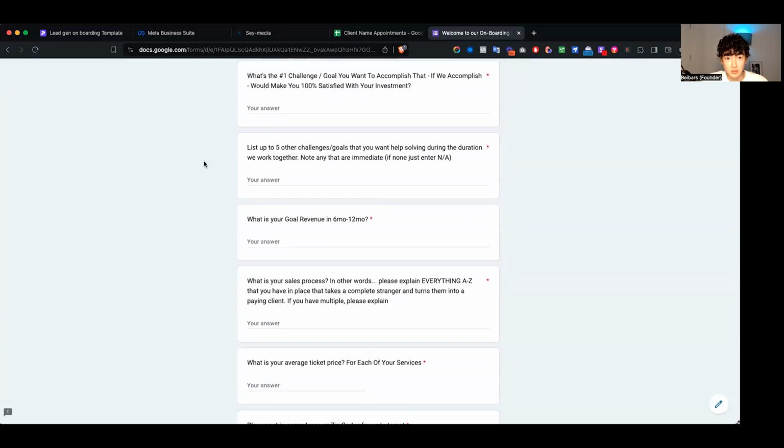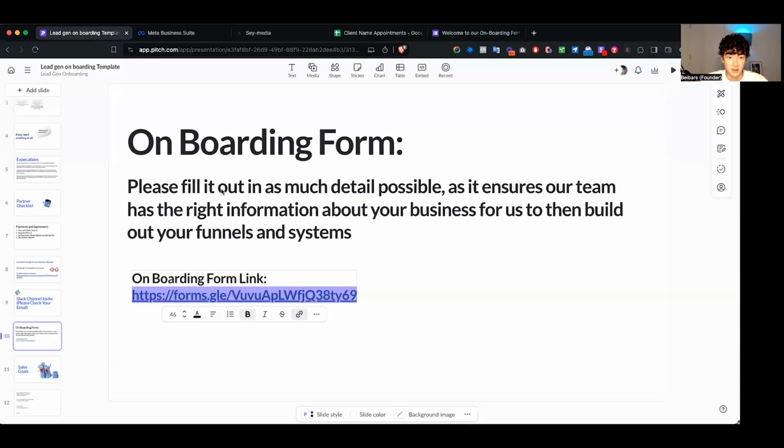What we do with these onboarding forms is, after the client has filled them out, obviously all of my team will have access to that Google Forms account just to see all the responses. But we would also copy the link and save it somewhere, right? Bookmark it on a Slack channel, or we would create an Excel sheet where we save all the onboarding forms that have been filled out by different clients. So we make sure that they fill out the onboarding form.